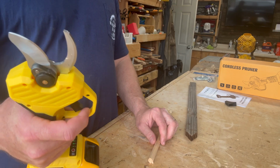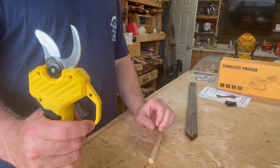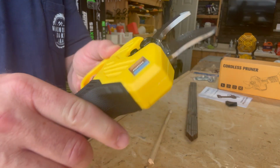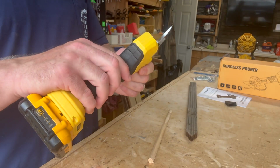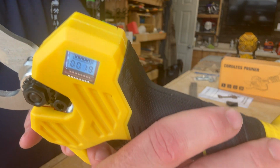And I have the default blade that comes on it. Of course, you have longer blades that are made for thicker material. It also tells you, if you can see that, I don't know how it'll show up on camera, but it says 19 slices, I guess, taken. Shows the status of the battery, it's full.